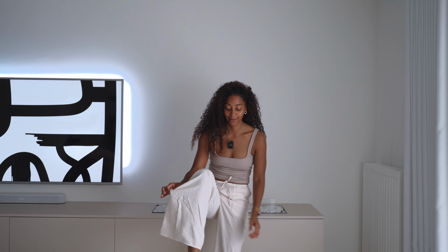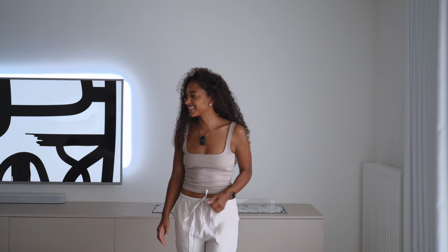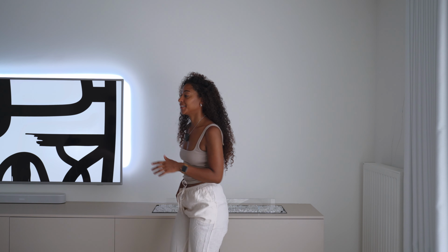And the bottom is really wide. Like, look at this. I think that once you wear them, they're gonna be dragging on the floor. So you need to watch out. If you wanna wear them with a higher platform shoe, then you're gonna be fine. But if not, keep in mind that these pants are dragging. I don't know if I'm too short or if this is the style and this is how it's supposed to be, but these pants are gonna get dirty.